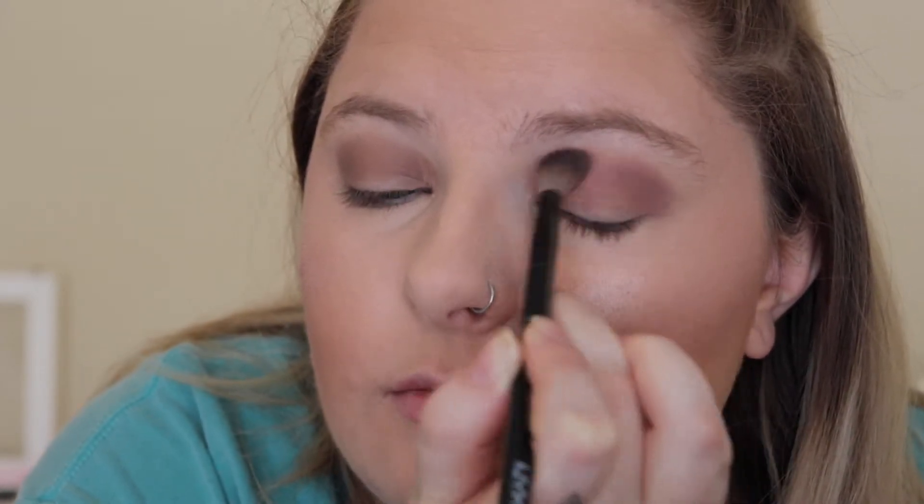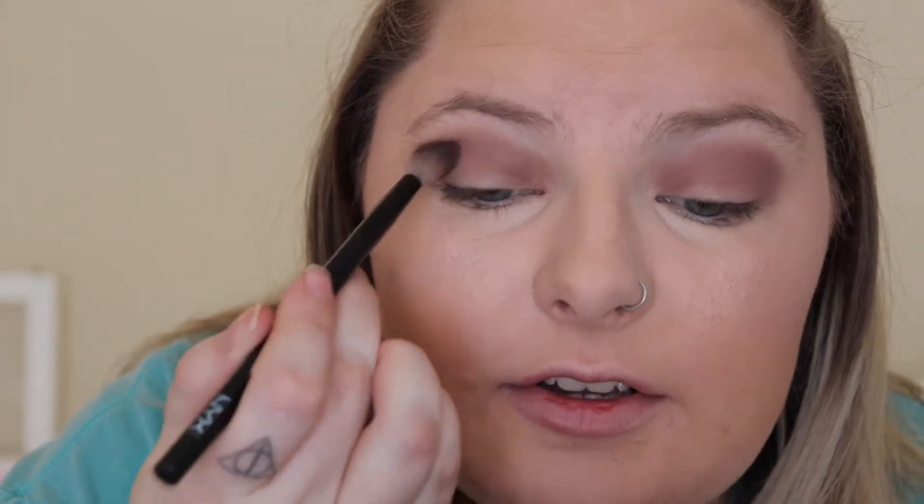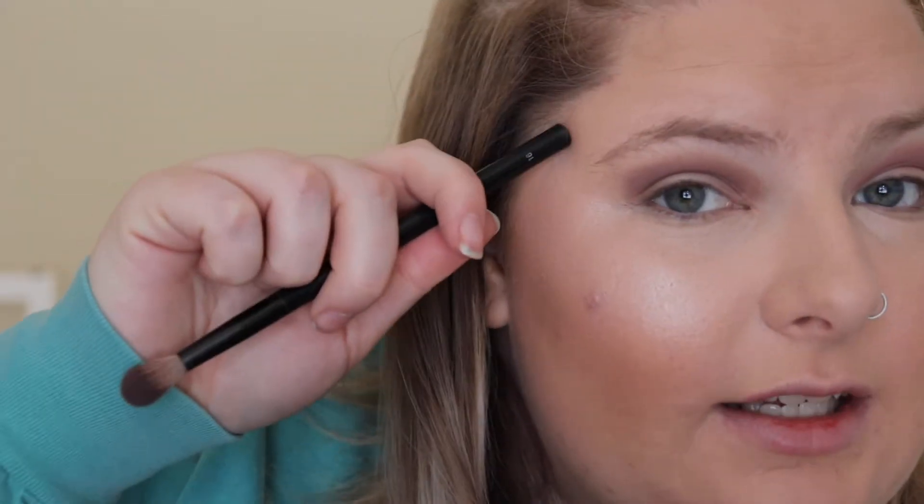So now I've got to darken that up a little bit. I'm going to take this purple color and hopefully be able to mimic what I just did on the other side on accident. Little much, little much. Note to self — pretty much everything in this palette is extremely pigmented, and I was not expecting it. This is what sucks with doing makeup: if you mess up, you've got to even out the other side and it can just get really crazy. Like if you ever went to wing out your liner and it's a little too high on one side, so now you've got to wing the other side out and next thing you know your wing is up to here. Now I'm going to take this darker color and just put that out here.